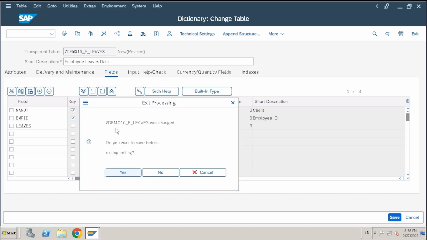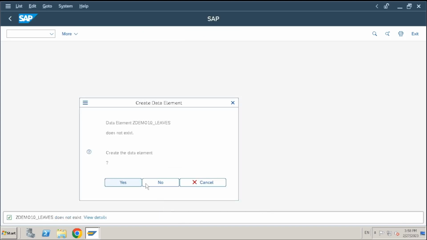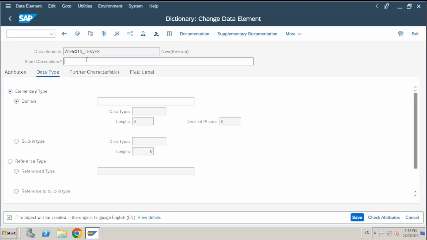Double click. Let's quickly create this data element. Yes. Yes. Employee leaves. So let's assume this count will be automatically updated whenever employee takes new leave. Numeric.